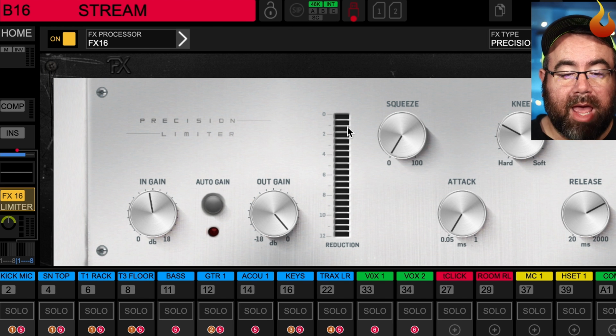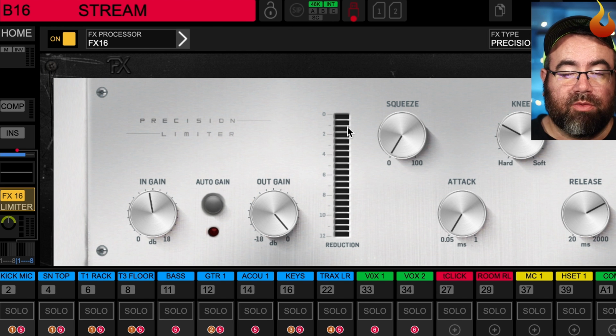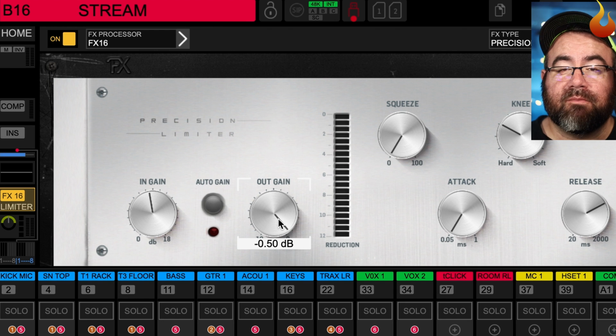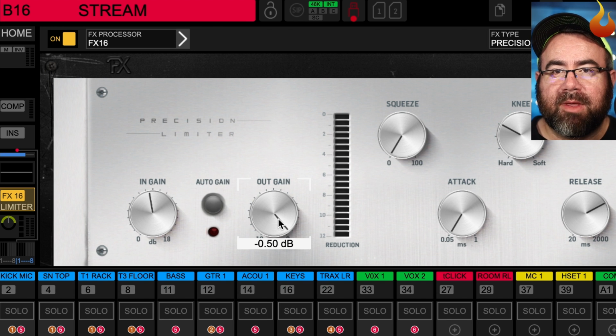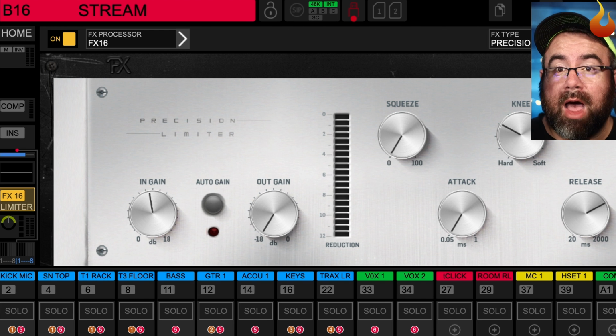Now, depending on how you connect this to your actual stream, if it's through something like a USB, you can leave the output gain where it is at -0.5. If you're going through something like an ATEM Mini, it's probably going to be too hot of a signal. So you can then use your output gain to pull that down so that you are getting a nice hot signal that is in the red. Red's okay in this case, as long as it doesn't hit that top red line.